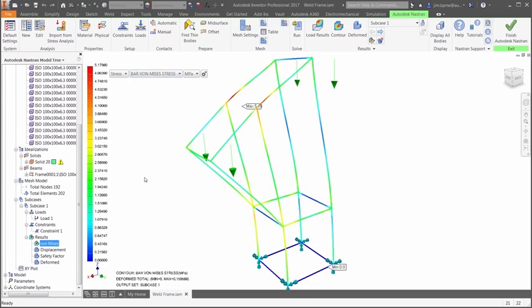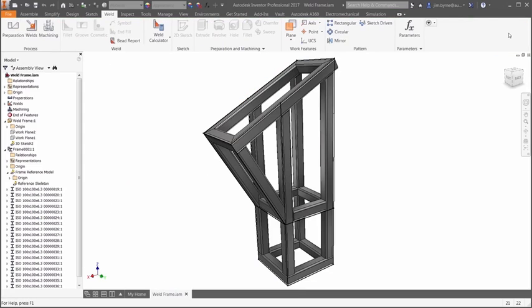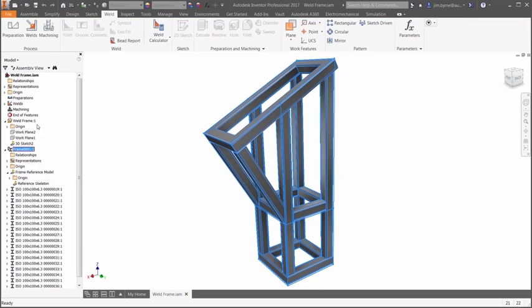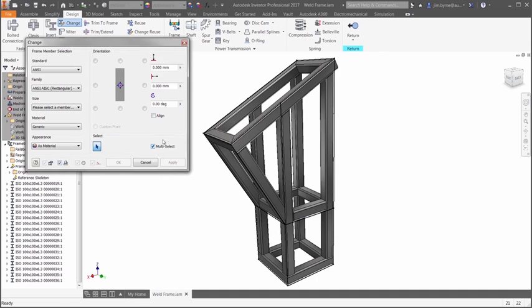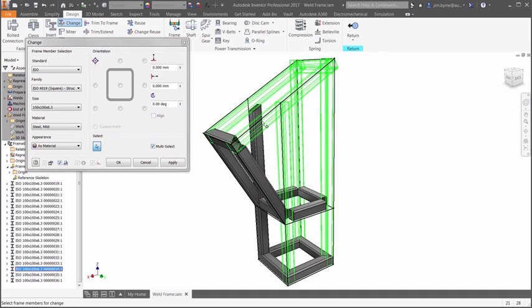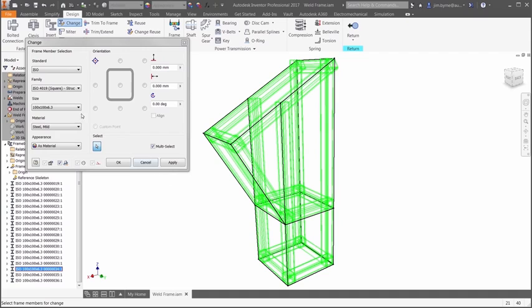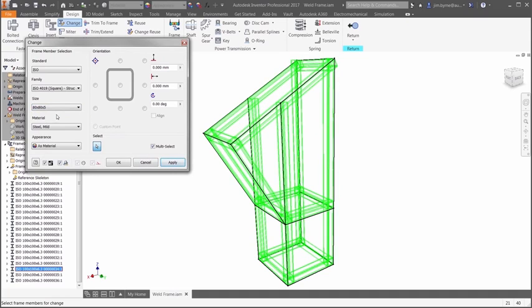After viewing the plots, it is clear that the structure is overbuilt. Perhaps we can get away with a smaller tube size to save money on material costs. Remember that everything you are doing is in one CAD design environment. As we make changes, they will reflect in the analysis as well. Let's try 80mm tubes with a slightly smaller wall thickness for the selected objects.